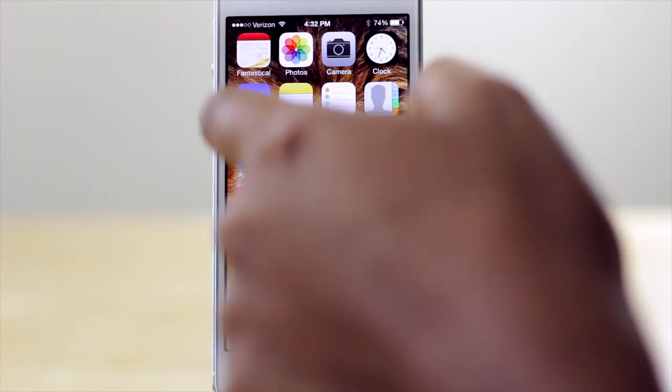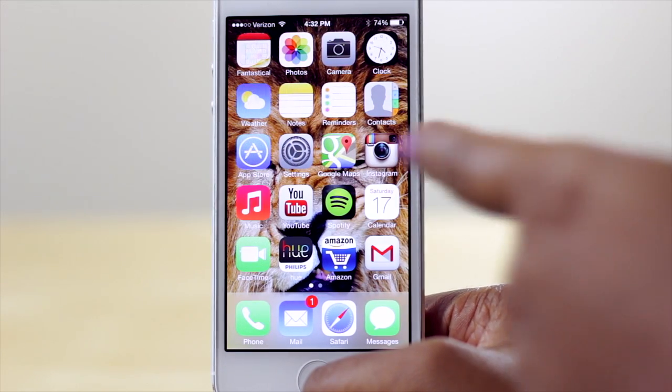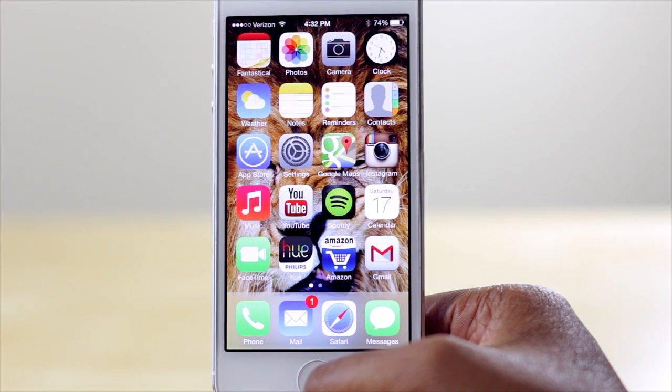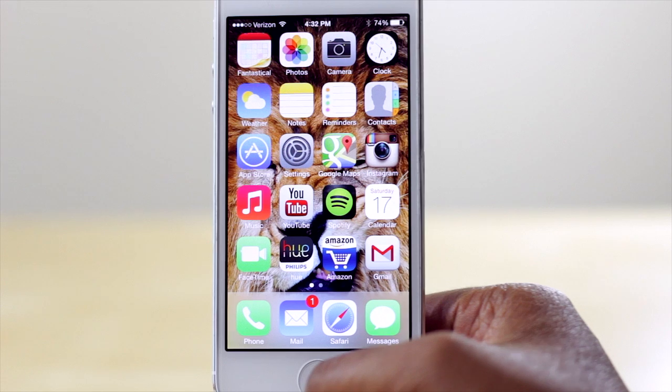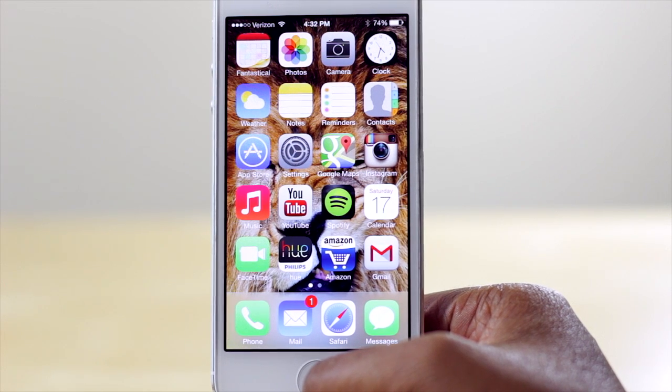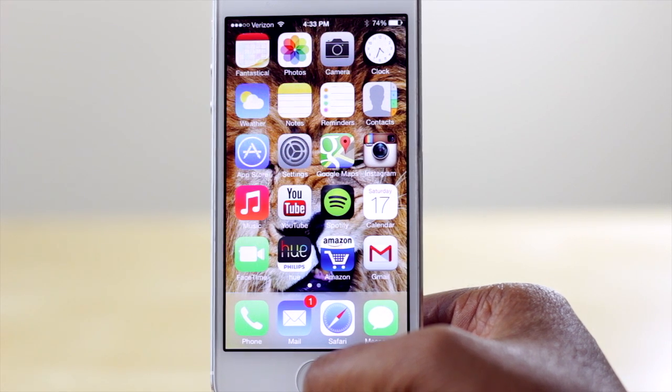Moving out of there and skipping over these default apps here, I use Google Maps. I like Google Maps as opposed to Apple Maps because I like the fact that Google Maps factors in traffic time. So I can easily tell if a particular route that I'm interested in taking has normal traffic, heavy traffic, or light traffic, which helps when I'm trying to get from point A to B.